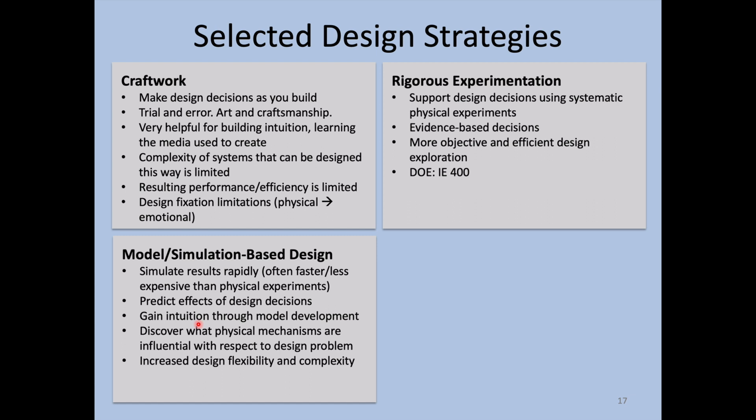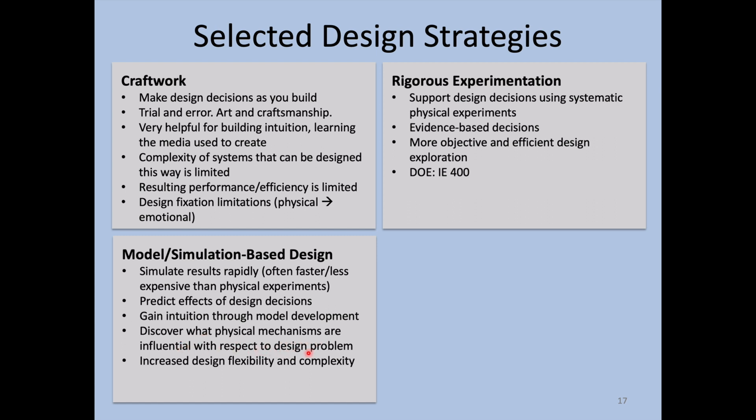Another value is that going through the process of developing these models that predict the behavior of different design decisions, that's a great way of gaining intuition. So not just the trial and error, but especially if you are relying on a physics-based model and understanding the underlying equations, that can really help you to gain some intuition for the behavior of the system and the effect of design decisions on behavior. And that starts to get into design intuition and design thinking that we're going to talk quite a bit more about in this class.